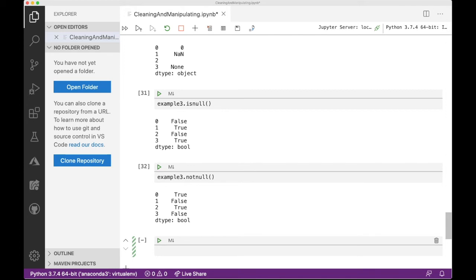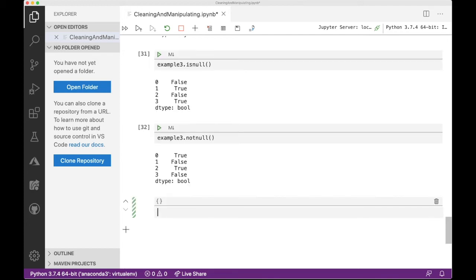So I'm just going to change this over and explain my little example here. I'm going to have a data set with 4 columns, and they are going to be gender, age, height, and shoe size.